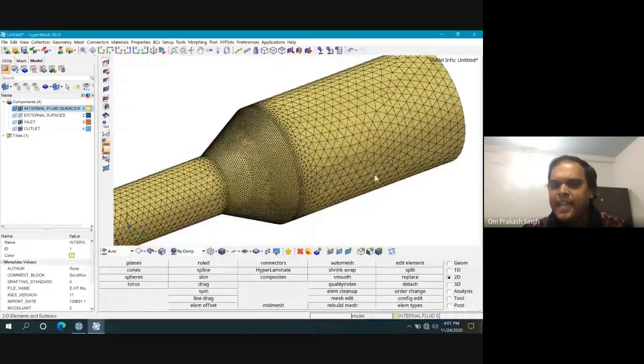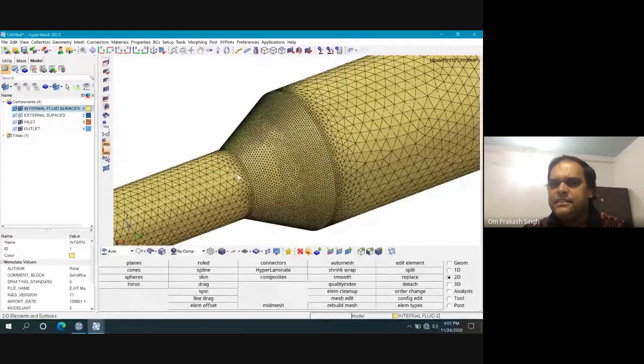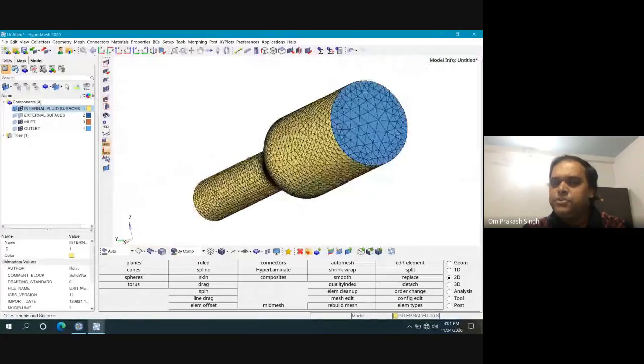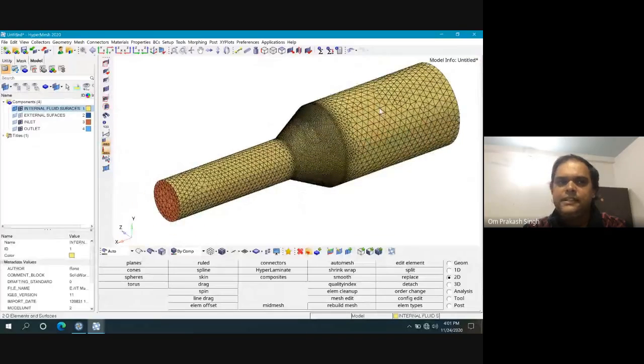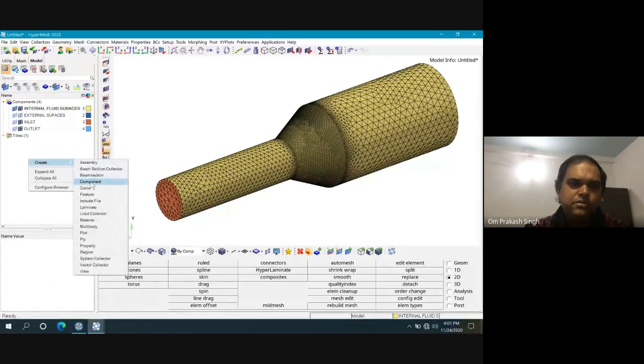But for the time being, you are assuming that the gradient is changing near this region, so I have refined it. But again, if you, let's say, do the meshing, I have only some time left.